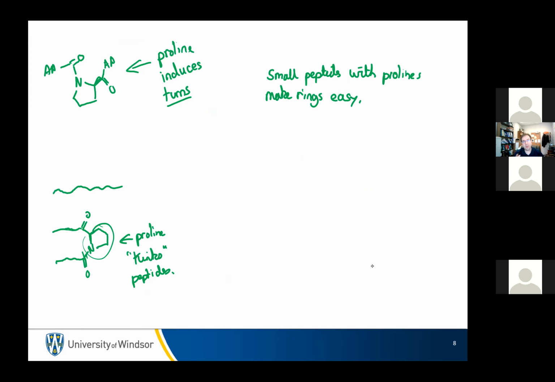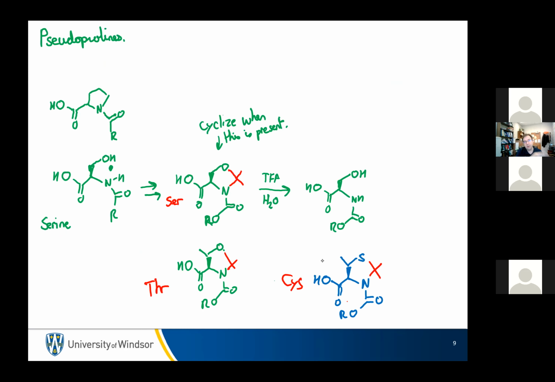Then we can use this whole idea of the pseudoprolines, because prolines induce turns. So if you can get a proline into your molecule, or if you don't care about one part of your cyclic molecule, then you can substitute one amino acid for a proline, induce that turn and cyclize easily. Or we can use these pseudoprolines based on serine, threonine, or cysteine. So we can make a fake proline, take advantage of that induced turn, cyclize, then relieve and recover the original amino acid by cleaving this dimethylacetal.